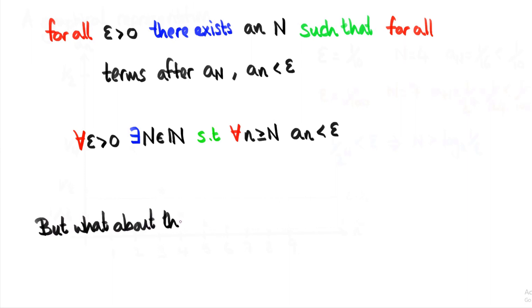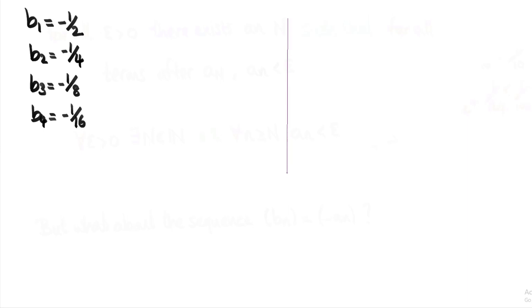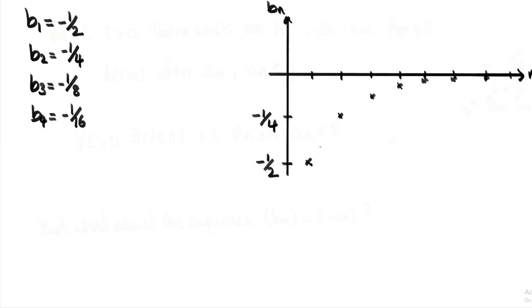There is one slight problem. Suppose we have a sequence b, where every term in b is the negative of the equivalent term in a: so b₁ is minus a half, b₂ is minus a quarter, b₃ is minus an eighth. Drawing the graph of this sequence, we can see that it converges in exactly the same way as a, except it's mirrored in the x-axis because all the terms are now negative. Because we've restricted our friend to picking values of epsilon greater than zero, every single term in our sequence is going to be less than that epsilon — it feels like we're cheating. In order to create a level playing field, we're going to ensure that every term in our sequence is also positive, and when we do that you get back the original sequence a.